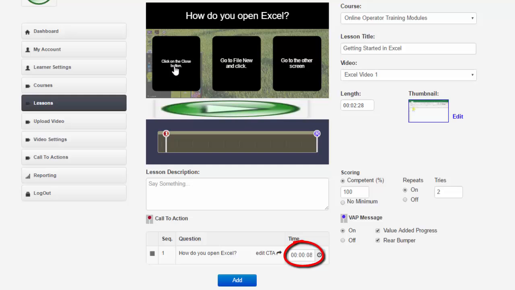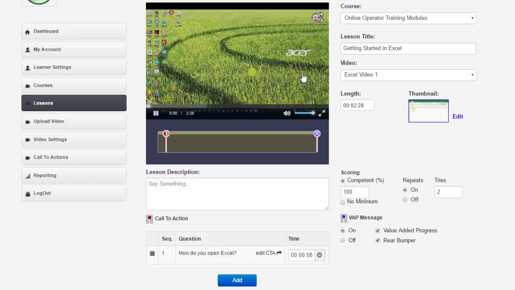And we're going to click on the Go to Other screen, which we know is incorrect. No, that's incorrect. And then it'll push us back to the start of that learning point. We're going to first of all open up our Excel.